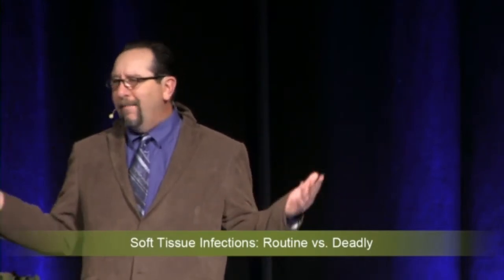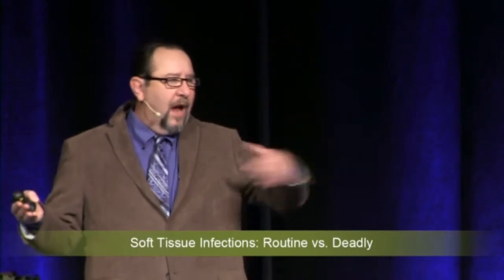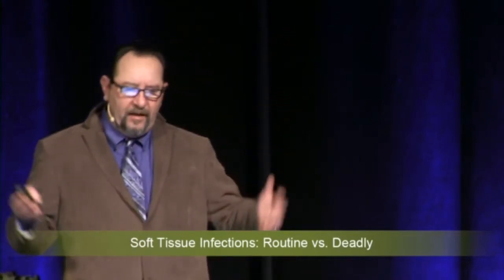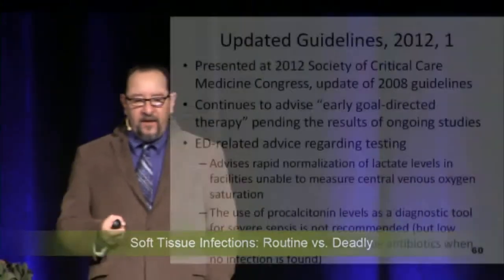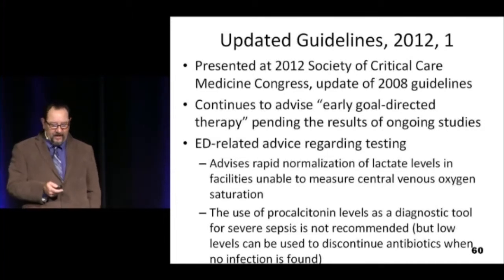So if they love norepi, how many are in a norepi-loving world? Most are now. I'm in a norepi-loving world. Fine. If that's what they love, then fine. The updated guidelines, Society of Critical Care, continue to advise early goal-directed therapy. That's with the central line and with the central venous measurements, et cetera.